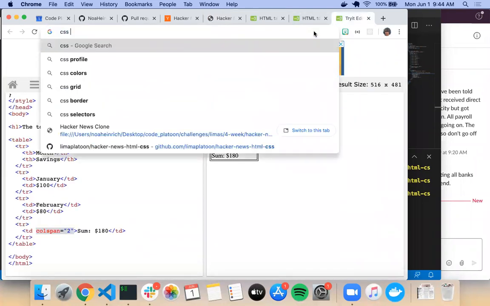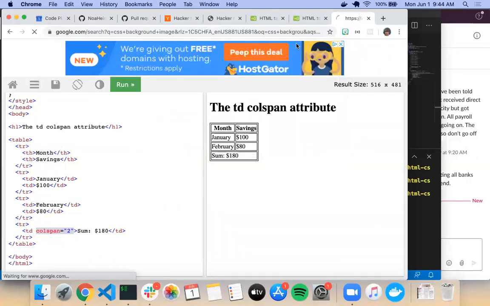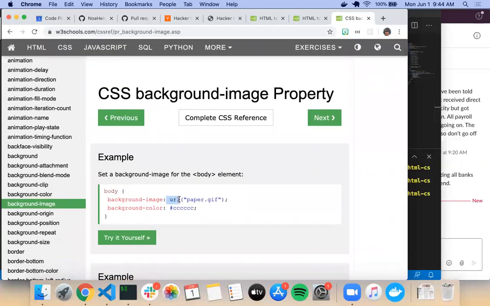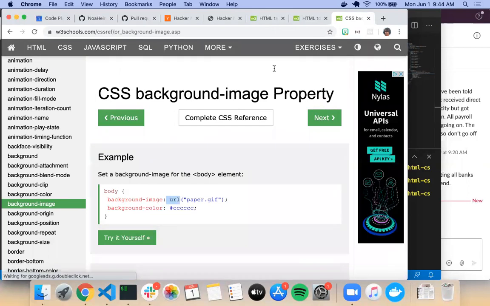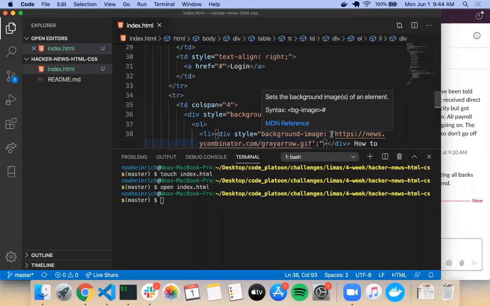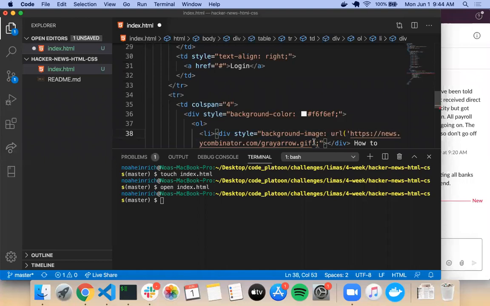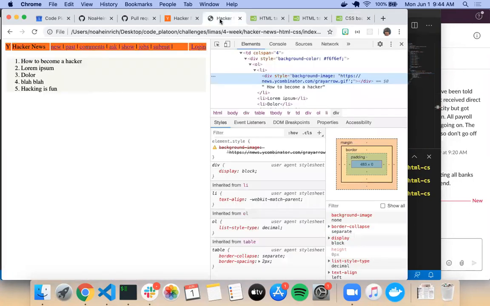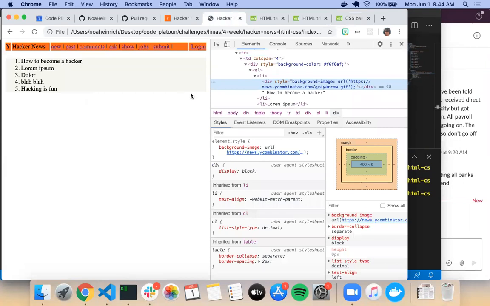So let's look that up. So CSS background image. Ah, this is how they do it. So URL, then in parentheses, that. We need to specify that we're using a URL. Let's see if that fixes it. If not, I'm just going to move on to something else. All right, so it's not saying it's invalid now. It's just not showing up. So I don't want to worry too much about this because there's just a lot of other things we can do.